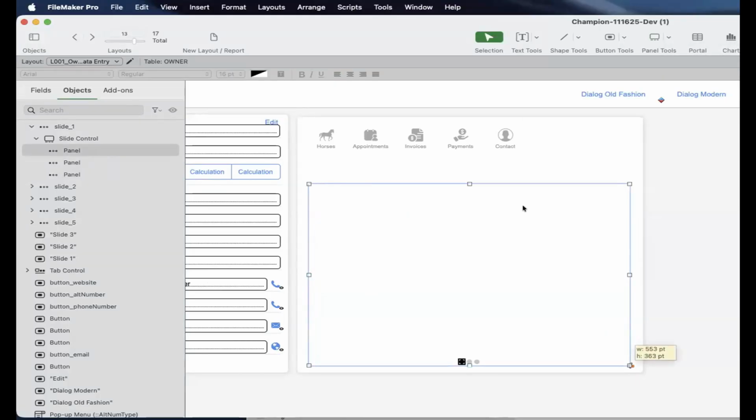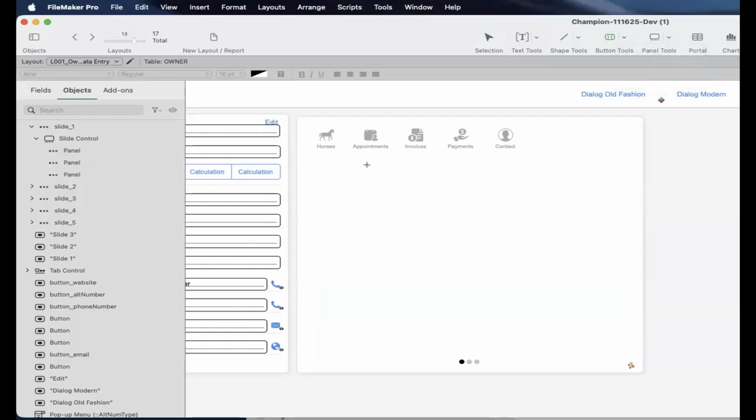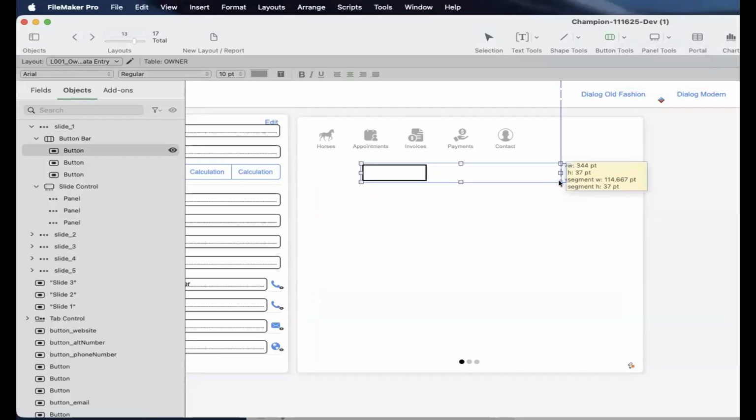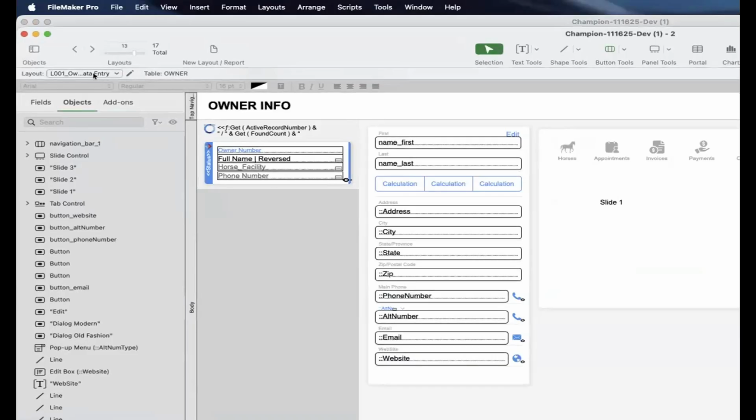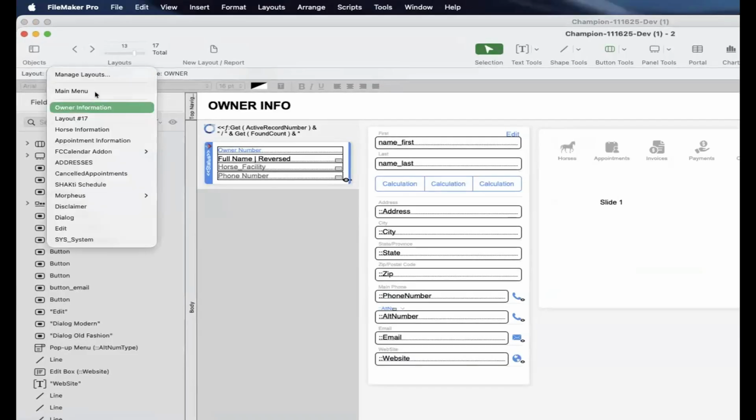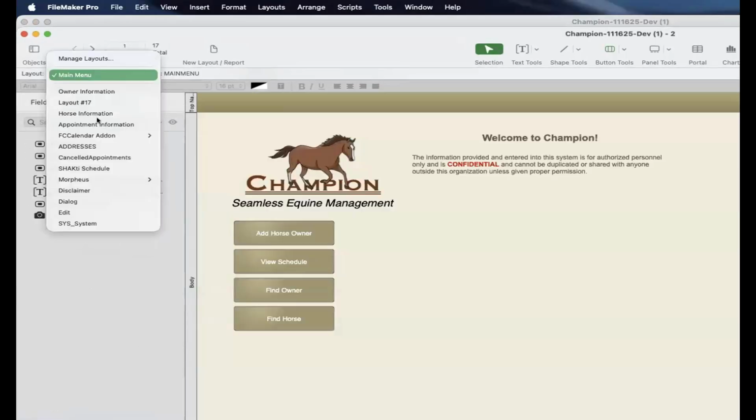So I select my button bar, and I say, let me see what the owner layout is.